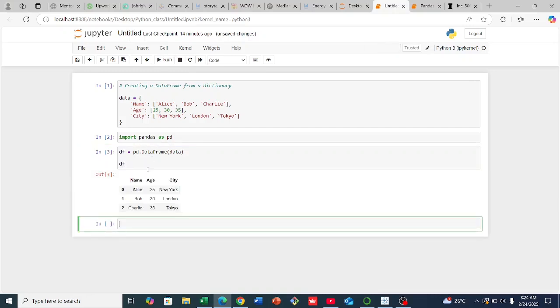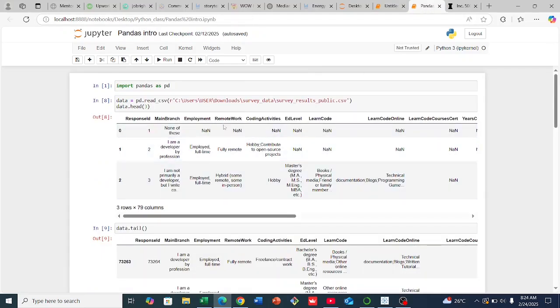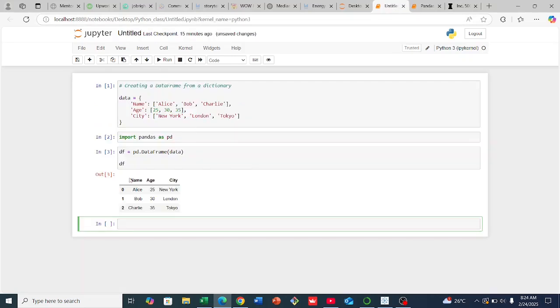Now that we are done with this, we can go ahead and print out our df and see what we get. Although small, you see that it has the same structure as our CSV file data frame, which we read in our previous video. Okay, so this data frame contains 3 columns and 3 rows of data. Next, let's look at how to access information in our data frame.